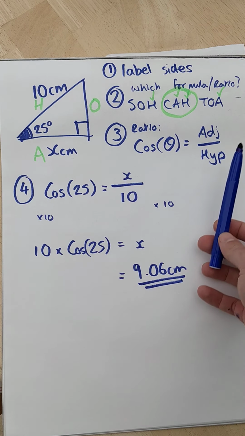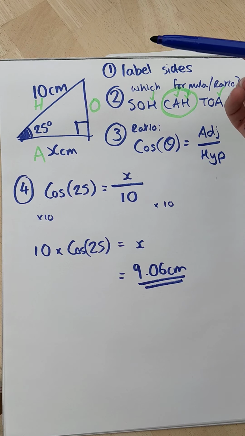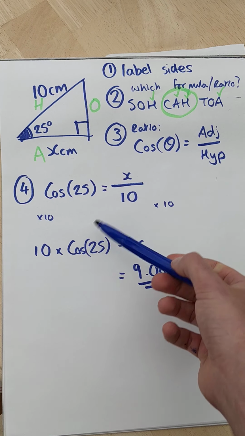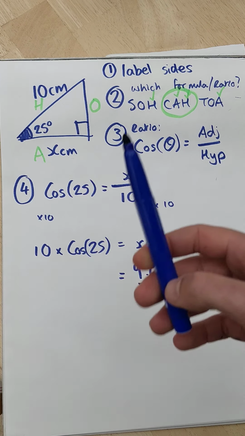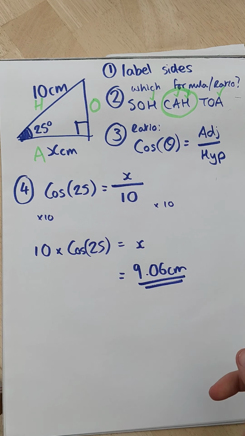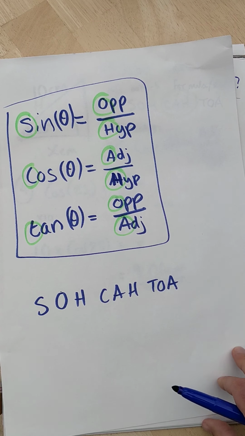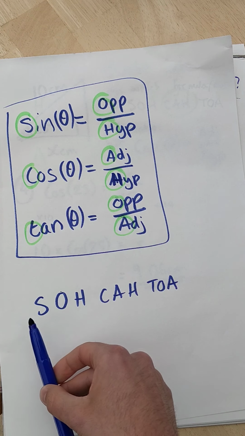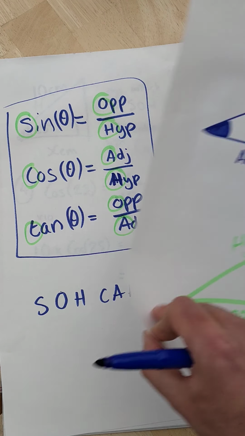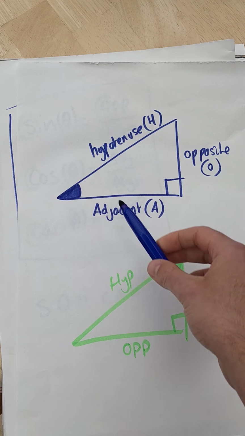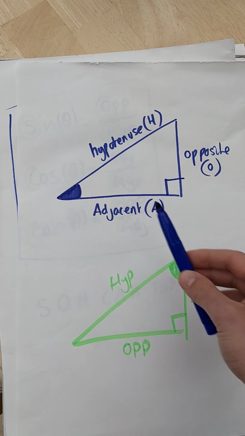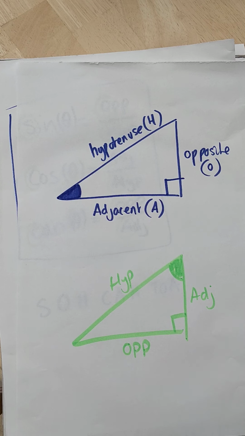I do obviously have other videos of me going through different examples of this, but hopefully going through it in a bit more detail will help. If I go back over what else I've got, those are all the different ratios, and that is what we use to remember them. And this is how I would label up the sides with respect to the other angles. So hopefully that's helped a bit more. Let me know if it hasn't, and I'll try my best to do something else to help you figure it out.